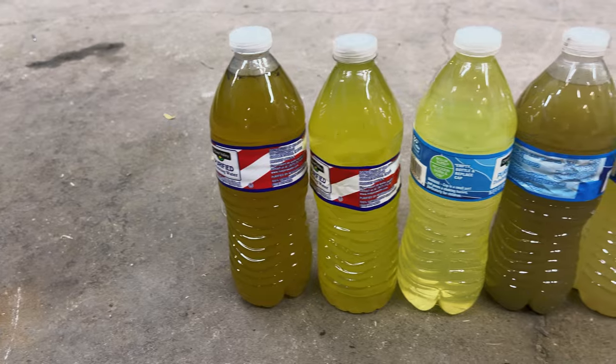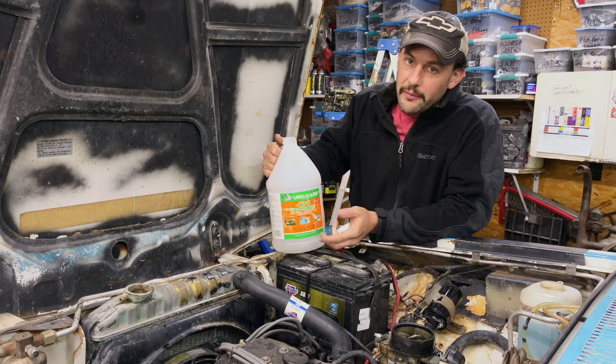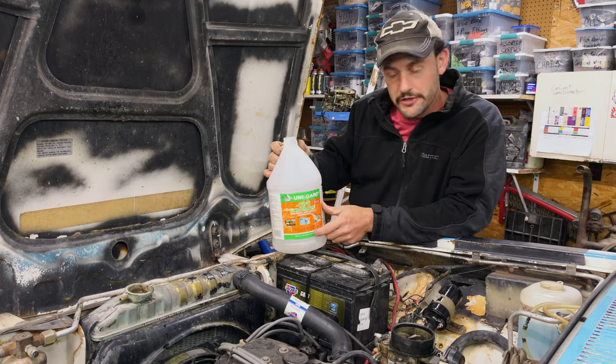After the water hose flush, I like to flush it twice with distilled or reverse osmosis water. I mean, distilled is probably what people are going to recommend, but you buy a bunch of gallons of distilled, and I have an RO system in the house, so away she goes.